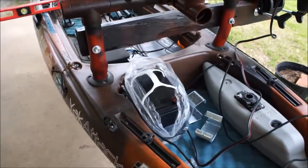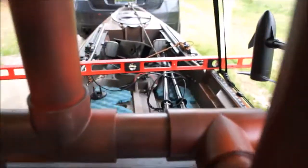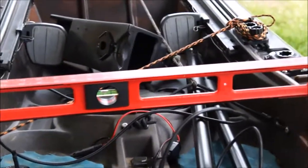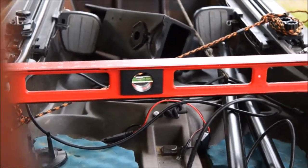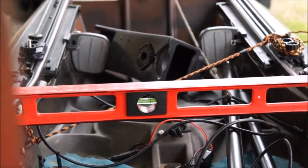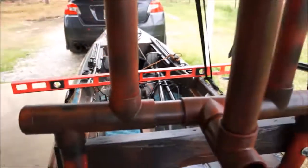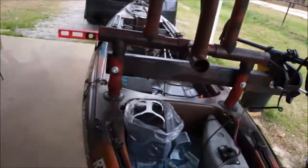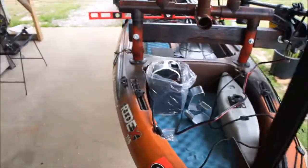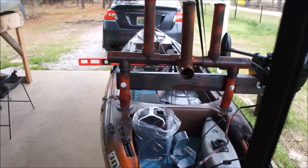It's a decent size, but it kind of levels up the kayak. If you look up there right now, this is important for me. Also, my dad, balance. Before we started, we leveled the kayak up. As you can see there by that level bubble, we are not far off from being completely level, and that's with that trolling motor on that side. We're slightly heavier to the right, but that's as rudimentary as it gets.